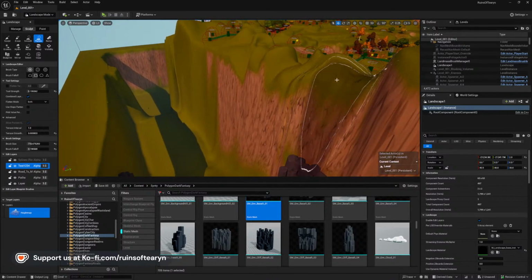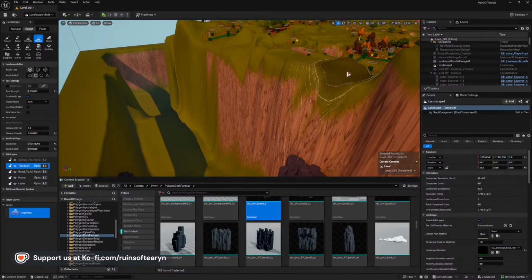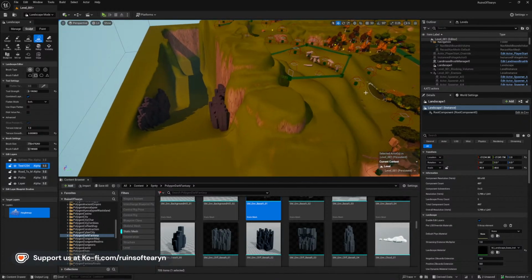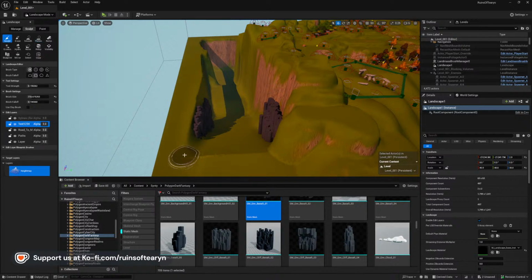So obviously I'm going to put ceilings up here. And then to make sure that it looks pretty much normal, I'm going to sculpt here up. Let's bring it up.